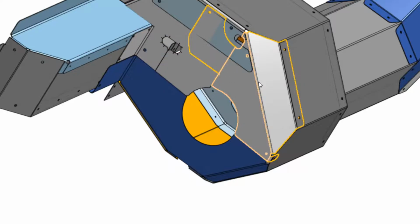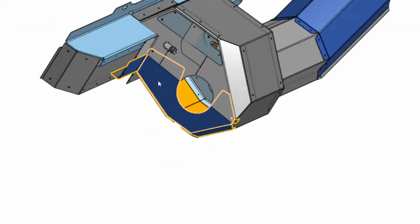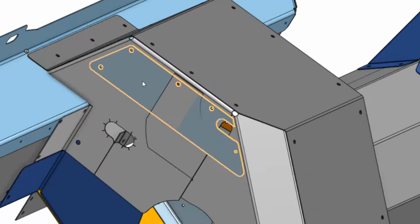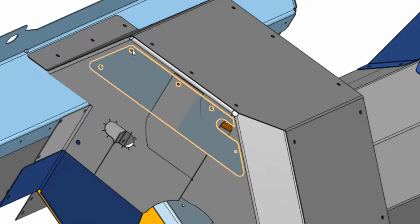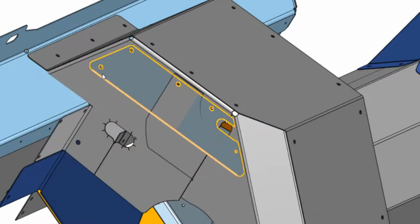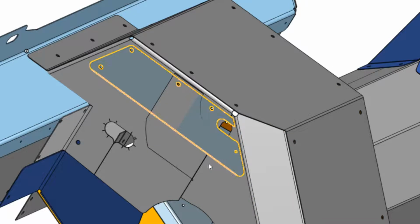When you put these two pieces together in this configuration, this other one that's highlighted there is actually piece number 7, I think. Let's zoom in on that. Piece number 7 will overlay both those previous pieces, and it has 1, 2, 3, 4, 5 screw holes in it. You should be able to shoot screws through from the left side, this one, this one, this one, and this one. You may need to shoot this one through from the right-hand side because the turbocharger compressor may block it from the left side.